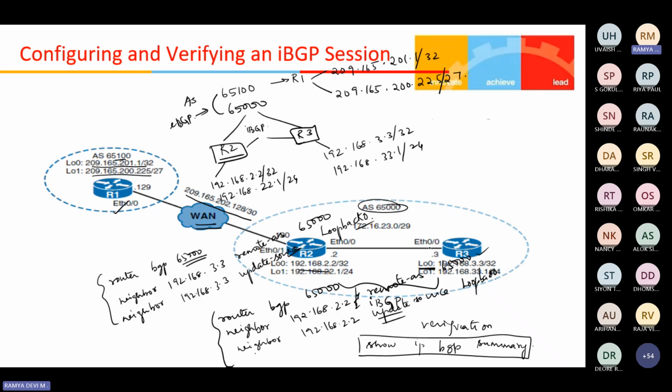So in this topology, R2 and R3 are in the same autonomous system, which is why we configured IBGP between them using the loopback addresses. Once we have defined the neighbors and updated the source, we can verify with show ip bgp summary or show ip bgp neighbors. For a simple check of whether the sessions are established, use show ip bgp. It will confirm whether the IBGP session is up and whether routes are being exchanged properly within the autonomous system.